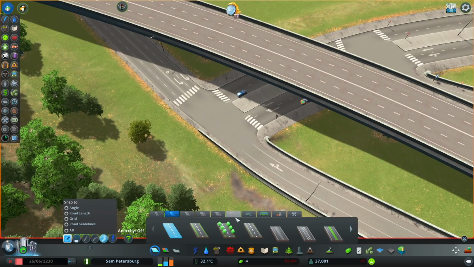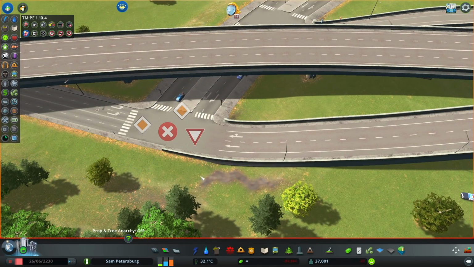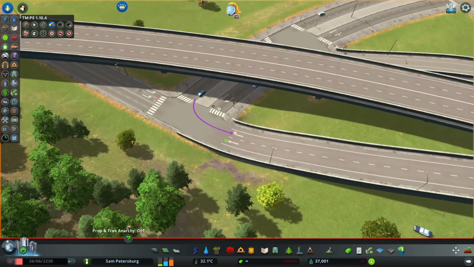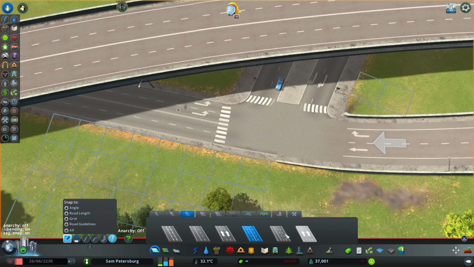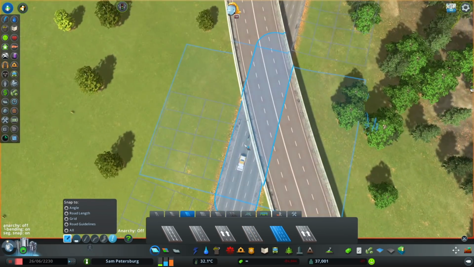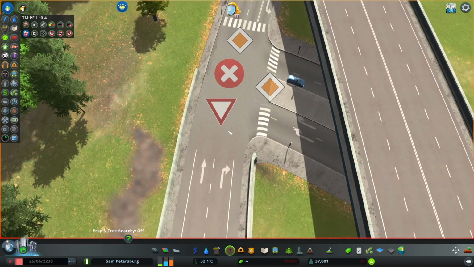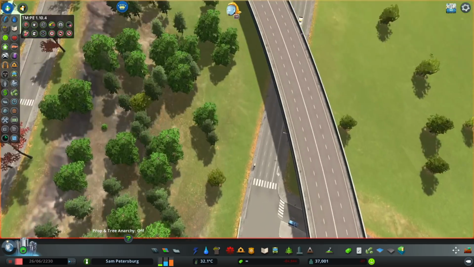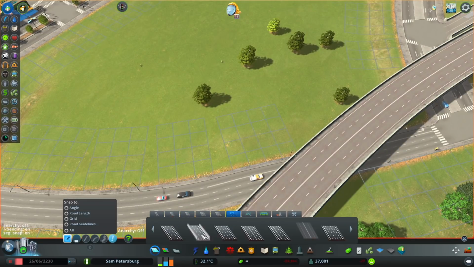So I added in the give way sign, because I didn't want them to automatically come straight out, so they have to wait, like give way of course. And then just adjusting the lanes, so there's only 2 lanes there, so they can either go straight ahead or go to the right, just creating more options. Then you can see that I changed the lanes here, so it's a 3-way lane then a 1, and the reason I did that is it's creating an easy flow between the traffic lanes, reducing the amount of traffic lights, because traffic lights will create more wait time, which I don't want in this area.